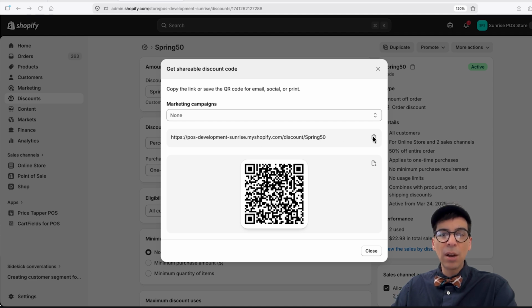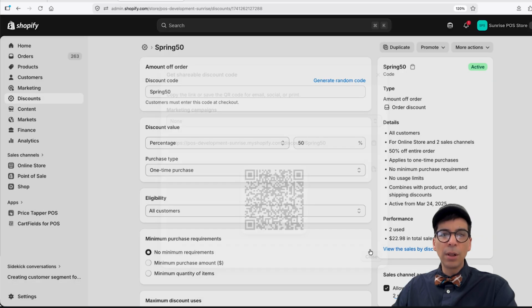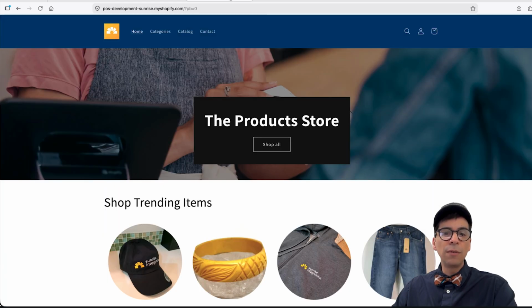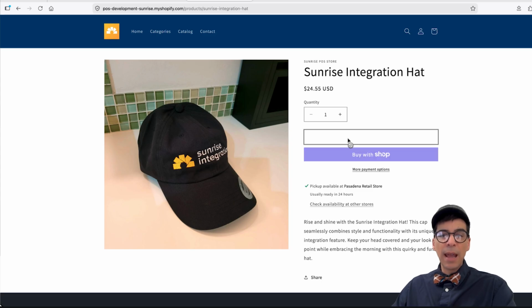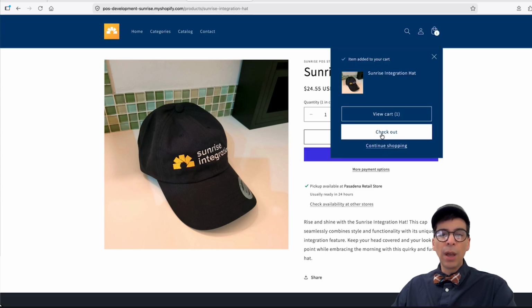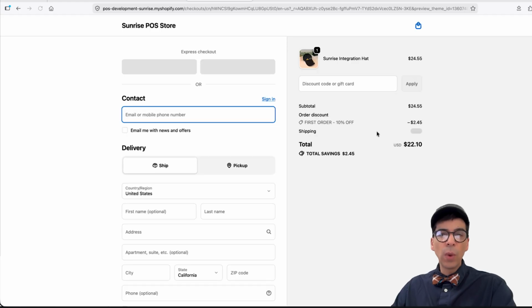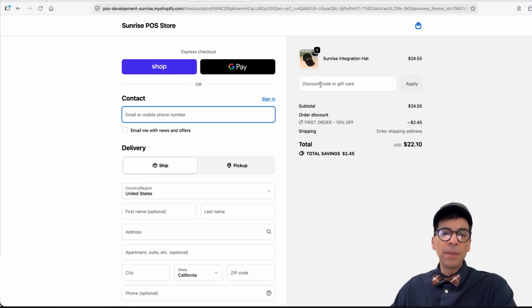I'm going to copy this link by using this little copy screen that's right here. You see that it says it's copying the discount code. I'm going to close this out, and then jump to the front end of my store. So if I'm normally putting something into the cart, I'm going to take this hat, for example, add it to my shopping cart, and then go to checkout. In the past, what you would have had to do is give them the discount code that goes here. Now you can see I already have another automatic discount. So like I mentioned earlier, I don't need to give somebody a code or anything for them.